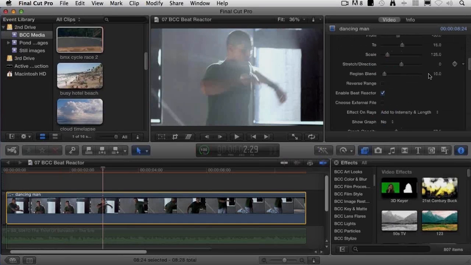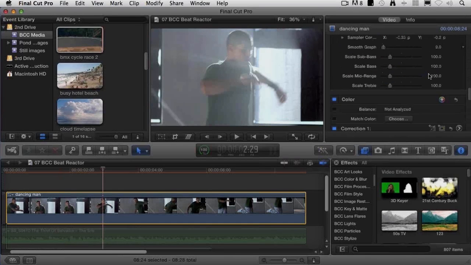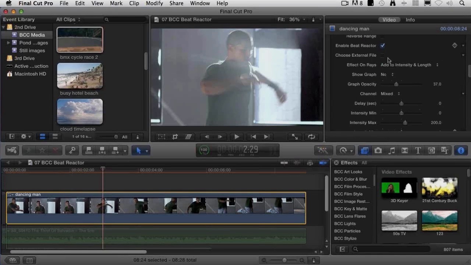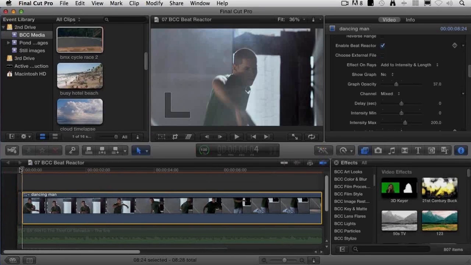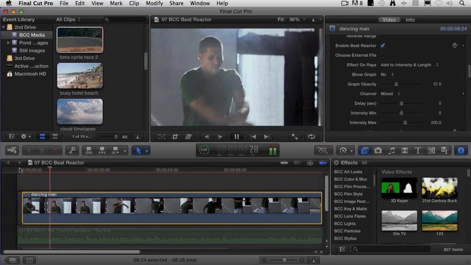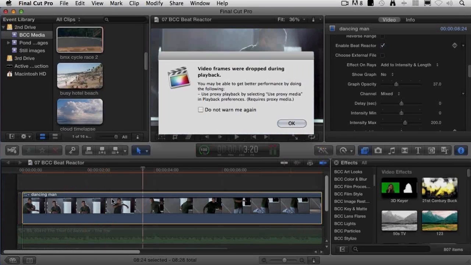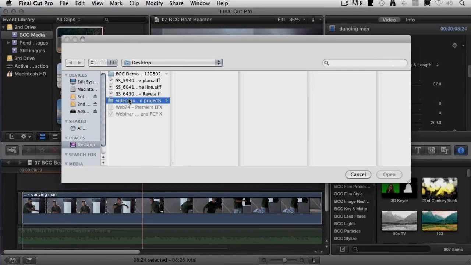We should have our audio all selected. There it is. Where to go? Checkbox. There it is. And let's just play this and see which one it's hooked to. Okay, it's hooked to the wrong one. Don't warn me again. We'll just try that again. And we'll go to the looping bed.